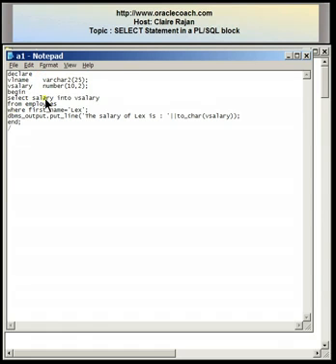Now I want two columns to be retrieved from the table, so I have select salary, comma, last_name into, and I have to mention two memory variables that correspond to the two columns. So vSalary corresponds to salary positionally. I'm going to put a comma, and vLName corresponds to last_name positionally. And I would have to change the string that displays at the end.